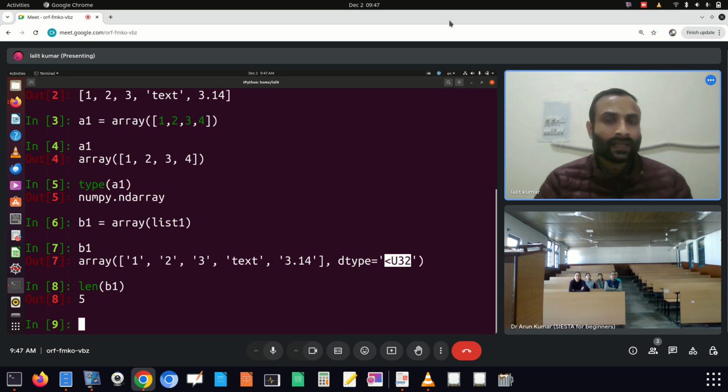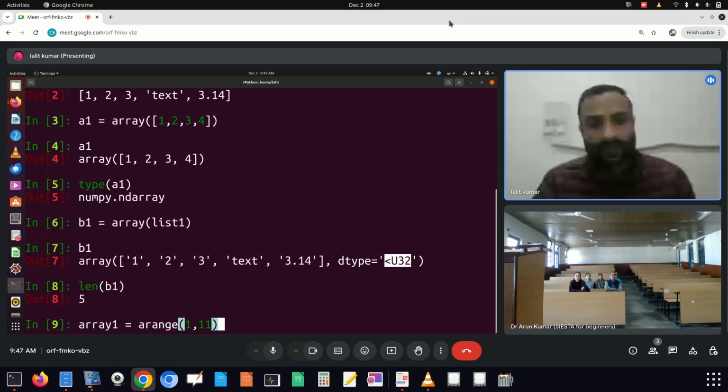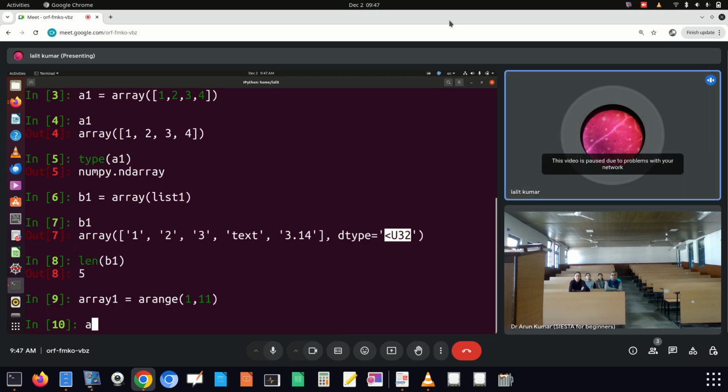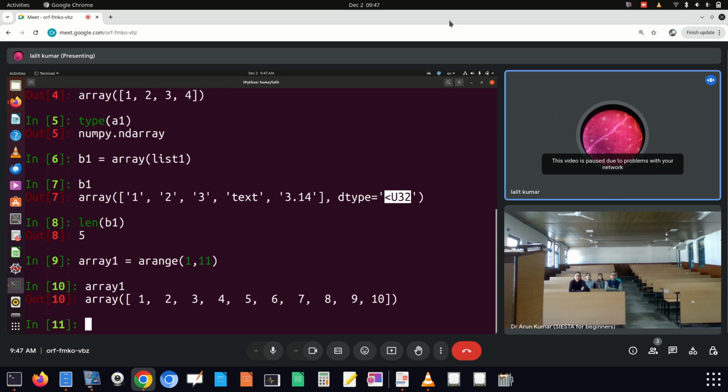Let us use the arange function to create an array directly. So array1 equals arange, with the start point and the end point, which is excluded, from 1 to 10. This is the simple way to create an array using the arange function, or we can create it from a list.